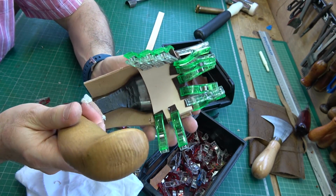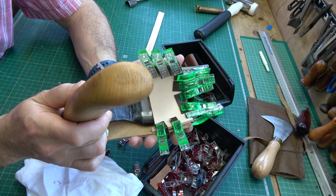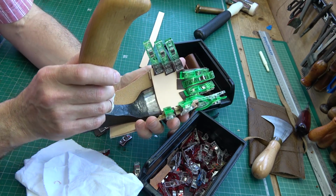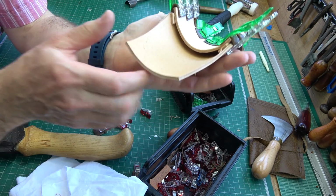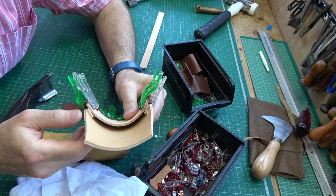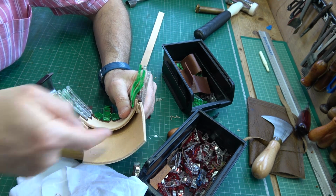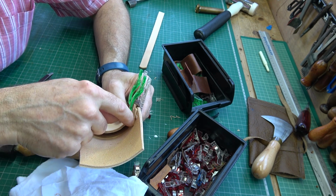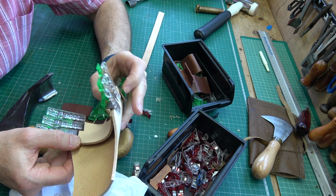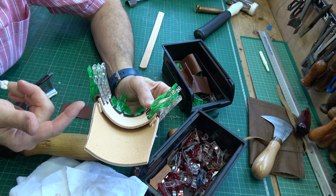I won't overstress it by pushing it the whole way, but hopefully you can see now that the tool is going to go in that gap. It sits fairly happily, so that's going the right way. So just to recap, to increase this gap here to get the tool in, I pulled up the lever at each corner and clamped it. So I'll let that dry, and then we'll be ready for the next stage, which will be doing some stitching.